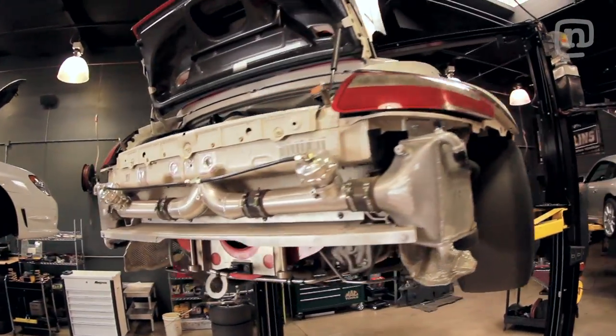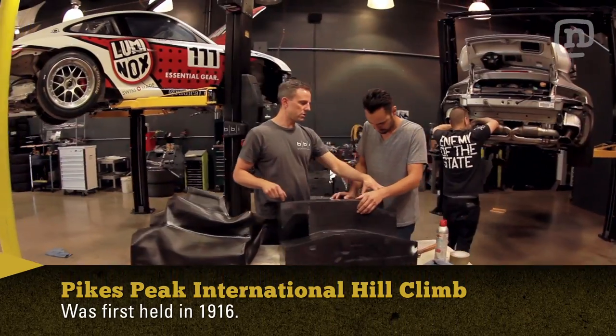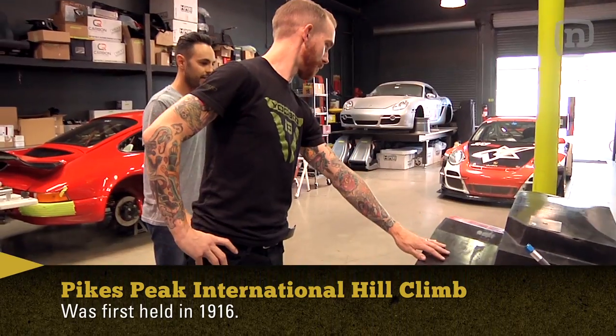We've got a variety of stuff happening here. We've got our Pikes Peak effort — we're doing a fuel cell conversion in it due to rules and just prepping it for this year. Carbon case with in-tank pumps, should get the job done. It's right around 700 wheel, and at that level it's consuming a gallon of fuel in miles, so fuel management's important — that's why the big tank is necessary.